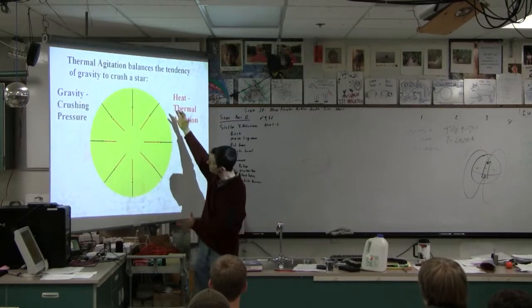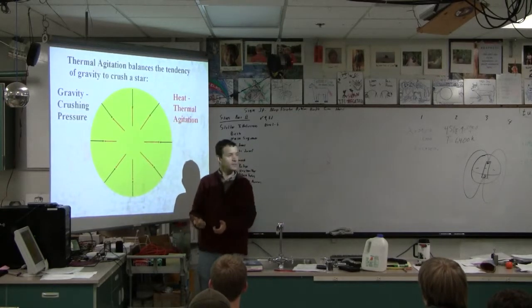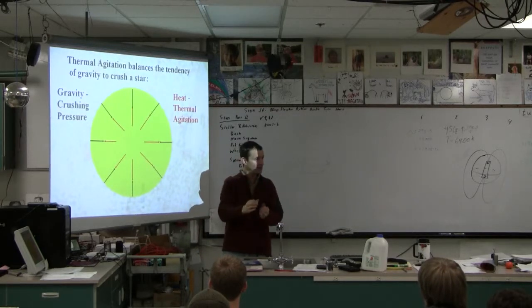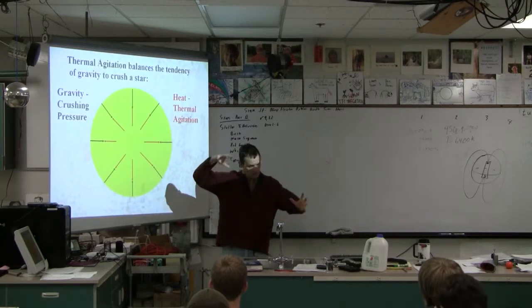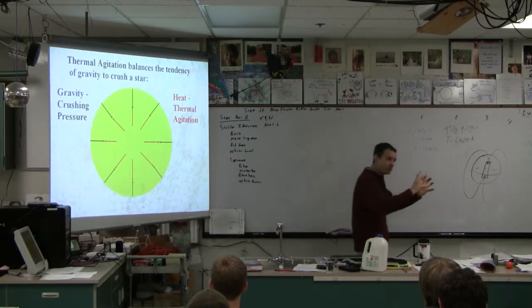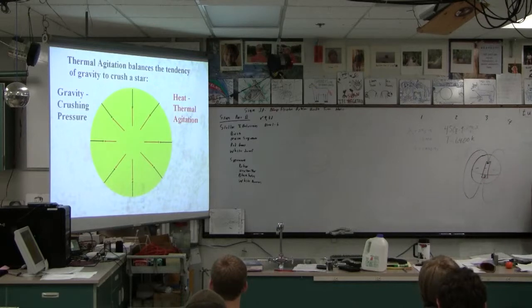So gravity is trying to crush the star. Fusion ramps up to the point where it becomes an equilibrium between fusion and gravity: fusion trying to blow the star apart, gravity trying to crush the star. Now, if you had a star that's stable, and you're like God or something like that, and you crush the star just for fun, here's what happens.